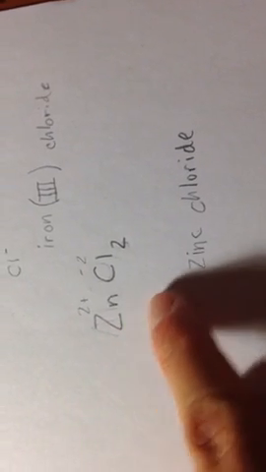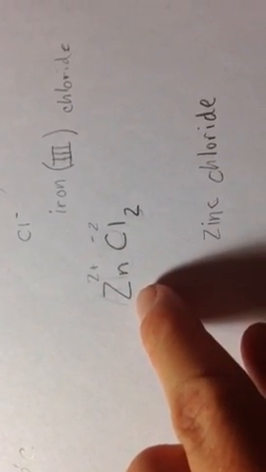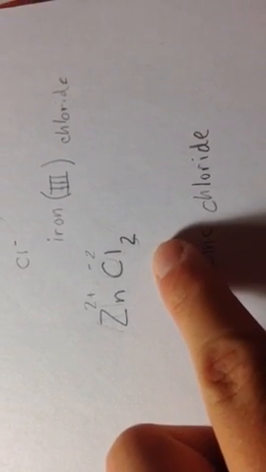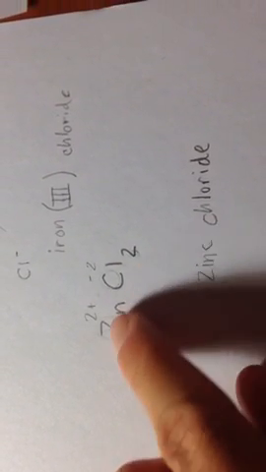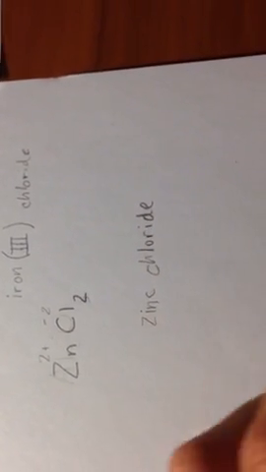And again, we don't have to put zinc dichloride, because here, if zinc has a positive 2 charge, then there have to be 2 chlorines to accompany it in order to make the whole compound neutral. So it's kind of just understood that there are 2. Those prefixes will come into play later in naming covalent compounds. But here's an overview of what we have so far.